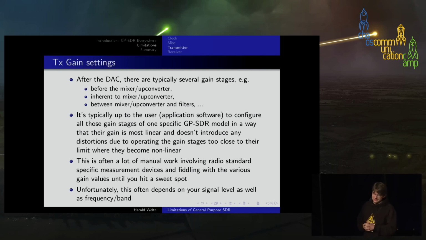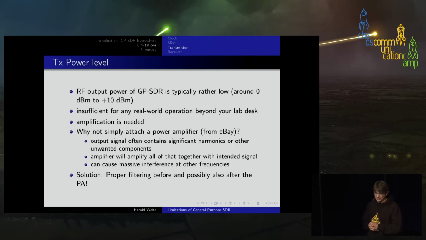And with some devices, you may not get to the point of the signal ever looking the way a professional measurement device for the given telecommunication system would actually expect a signal to look like. Then, of course, all of those settings about the gain stages depend on the frequency and/or the band in which you operate. So you've tuned all those parameters and figured them out correctly, and then you change the frequency and you start again to fiddle with all those buttons in order to get all of them set up properly.